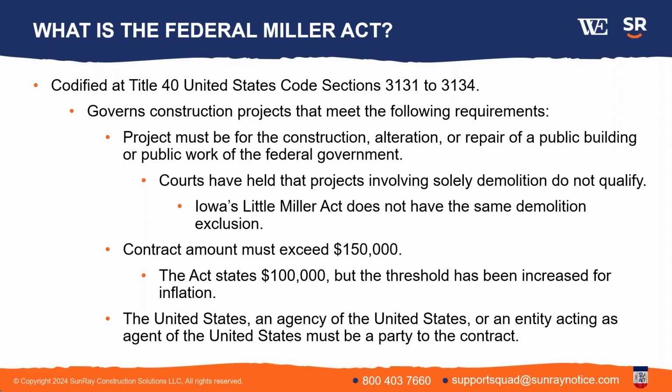Another requirement to trigger the statute is the contract amount must exceed $150,000. Now, if you look at the act, it actually says $100,000, but there are some regulatory increases that aren't in the actual statute that have increased it to $150,000 for inflation. And then the third requirement is that the United States or an agency or entity of the United States, or someone acting for it, has to be a party to the contract. So if those three requirements are met, then the Miller Act is triggered.